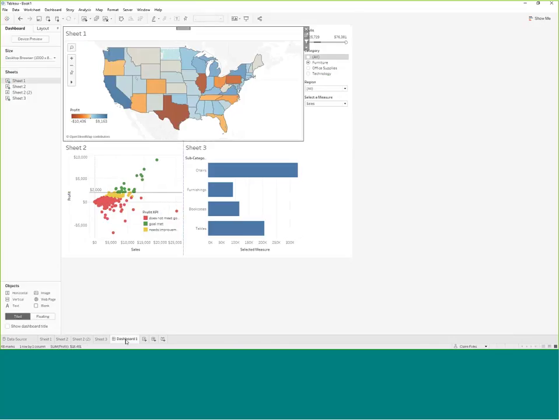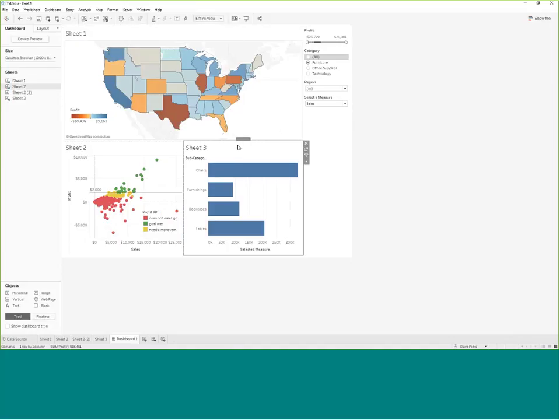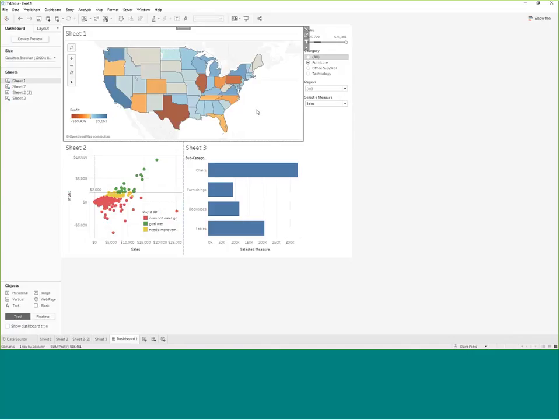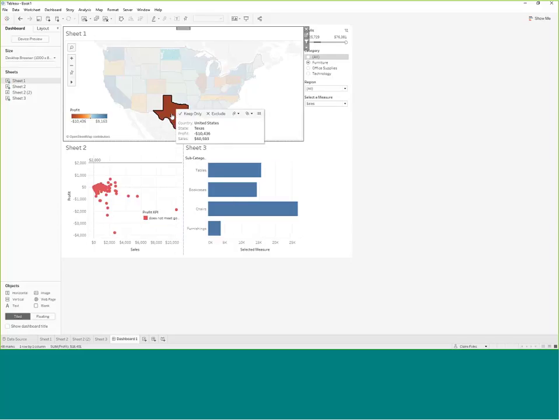So is the question, can you have the map filter other sheets on the same dashboard or other sheets on a different dashboard? Both answers are yes in either case. I guess I'll walk through both. In this case, when we clicked on the map, we turned on this filter icon, and now the map is serving as a filter to filter the rest of the sheets on the dashboard. So remember, if I click on Texas, these are filtering down to only show me these customers who bought in Texas and these subcategories that were sold in Texas.